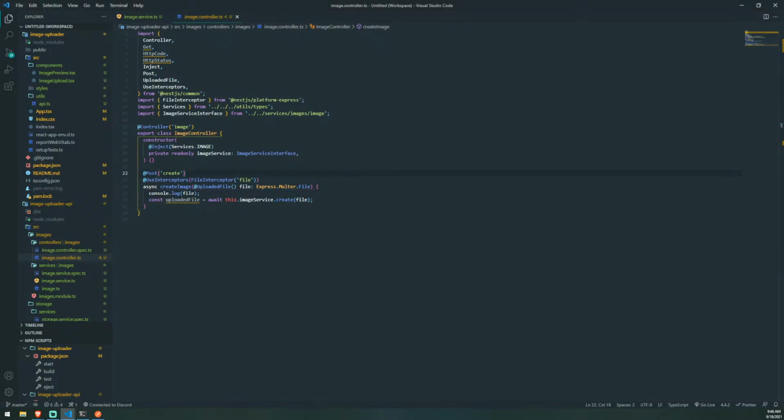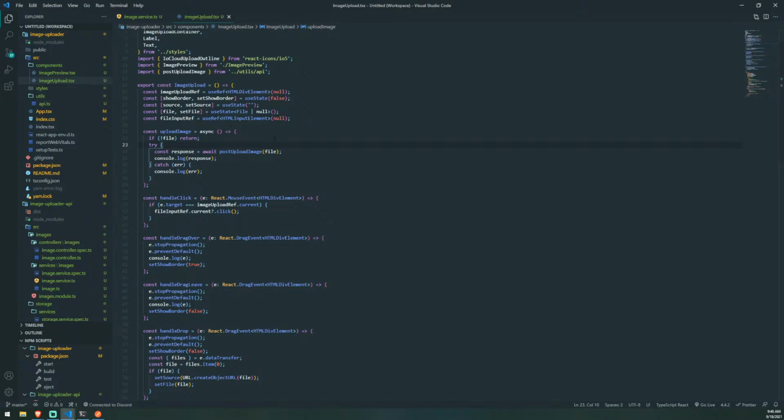Sorry, I just had to look at some old code. Okay, this is a front end issue. On the front end, we need to send it as form data.